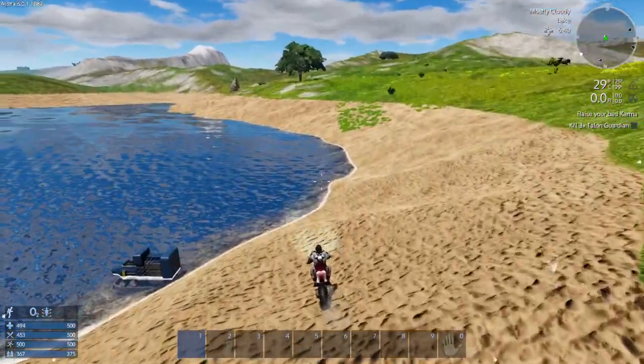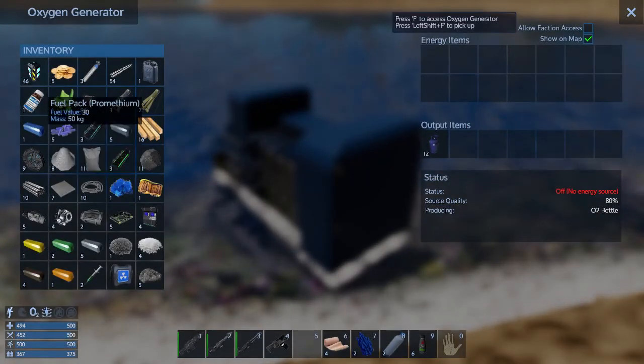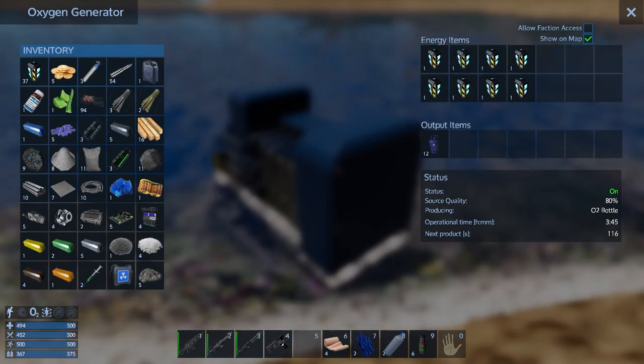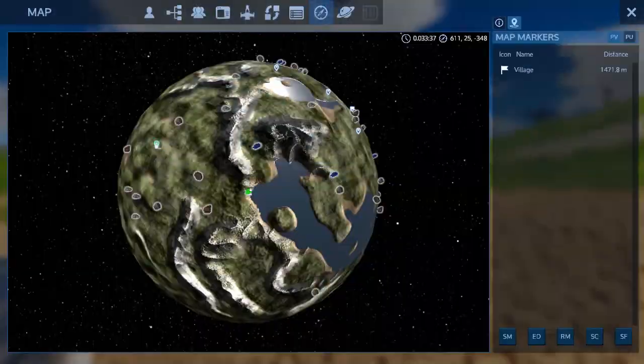Hello, hello, welcome back to another episode of Empyrion Galactic Survival. We are actually going to be leaving that there because you guys should have some O2 bottles for me. And I will take those for our base that we are now heading back to.